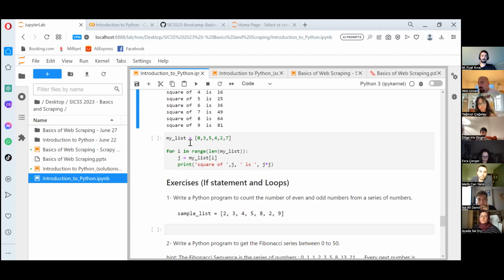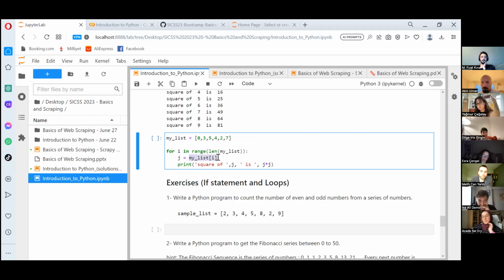So here we have another list. And in this list, now I just want to iterate over the index of this list. So let's first calculate the length of this list. This will be 6 here. So this is range 6 then. So I will have i values here that go from 0 to 5, because I will have 6 values.